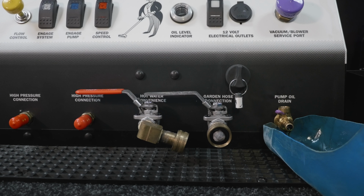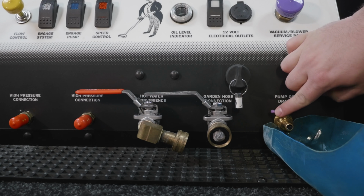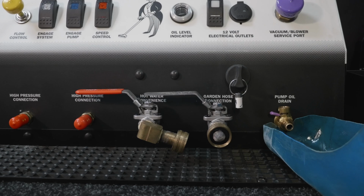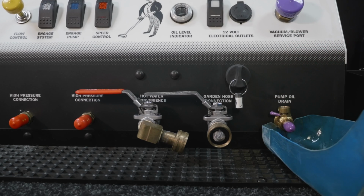While the oil is draining, be sure to watch your oil level indicator to see when the oil is at the correct level. Once it is, close the oil drain valve, making sure that this lever drops back down into the notch to lock it closed. Replace the purple cover and remove the container.